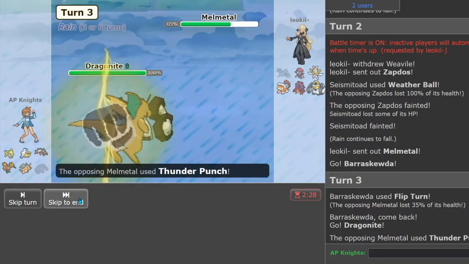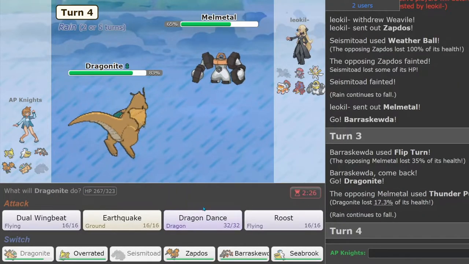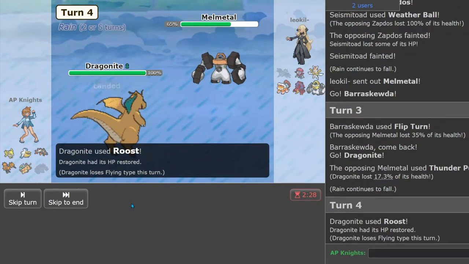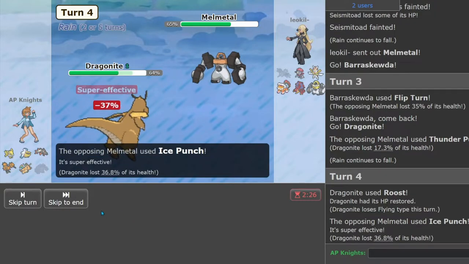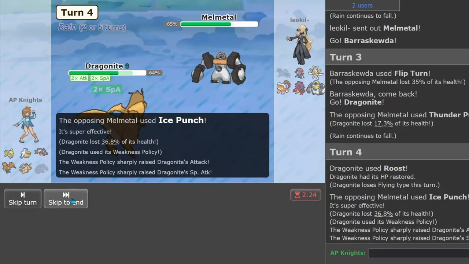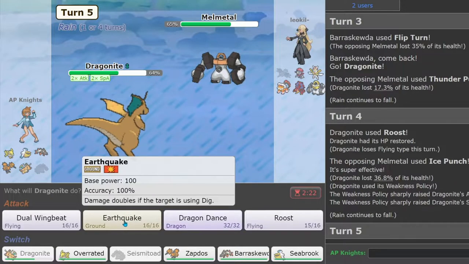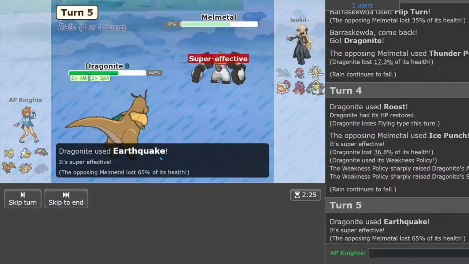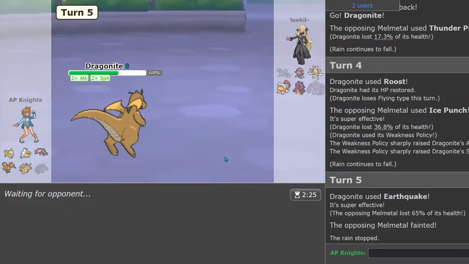Dragging these nuts across your face. You want to bet that it's ice? Ice Punch? You want to bet on it? It's too easy. Oh my god. Alright. So let me just real quick here. I'd be very surprised if he did anything else. Yep, goodbye. Alright, cool. So Metal Metal's out of here now. So that's sick.